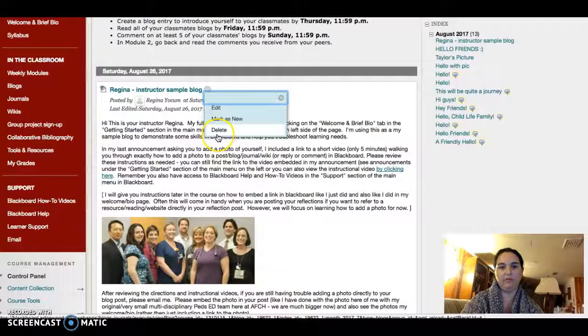You can always delete something if you want to start completely over, or if you put it in the wrong week or the wrong area. This is for pretty much everything in Blackboard that has a title that you have entered yourself. You'll be able to click on it and edit it or delete it.